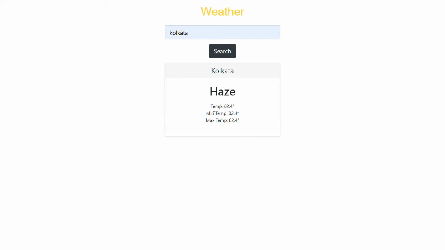So you can see that the temperature in Kolkata, I'm not exactly sure whether it's correct or not, so sorry about that. Again, it is 82.4 degrees Fahrenheit. The minimum temperature is the same exact thing, and the max temperature is the same amount.